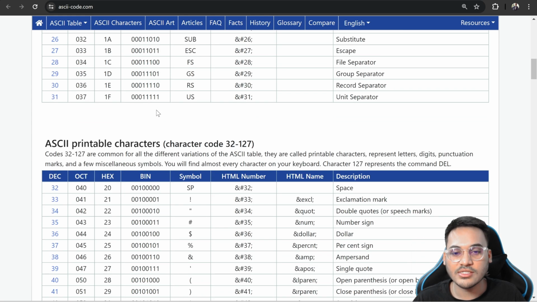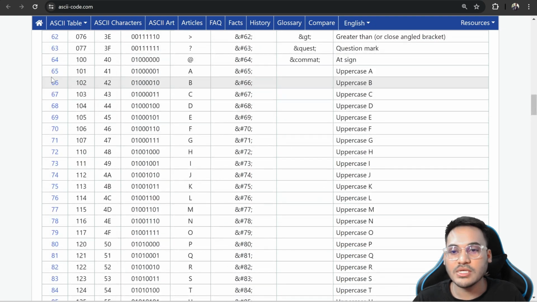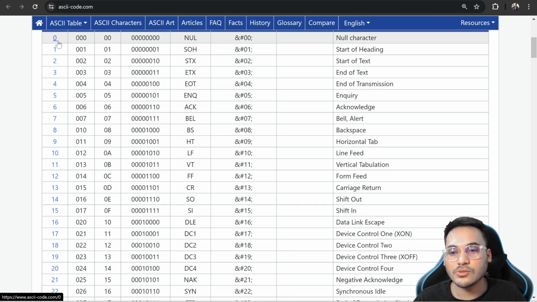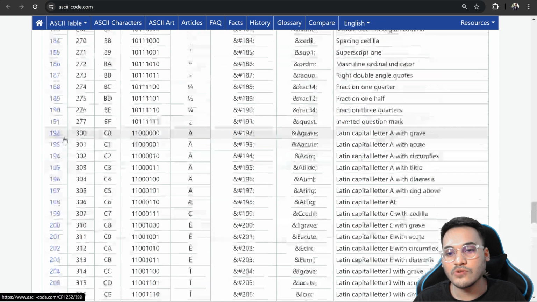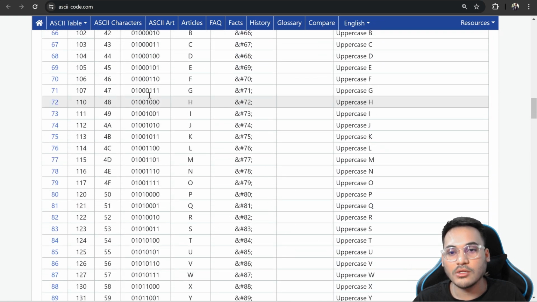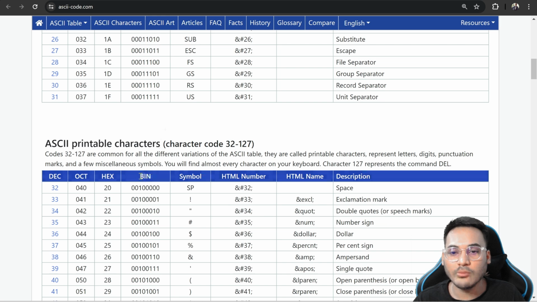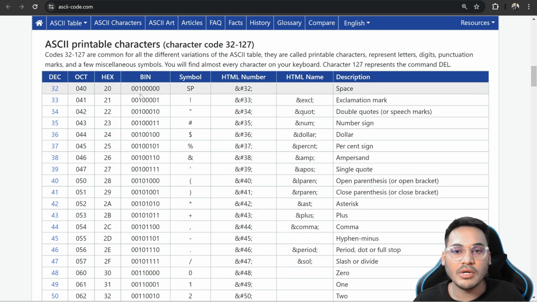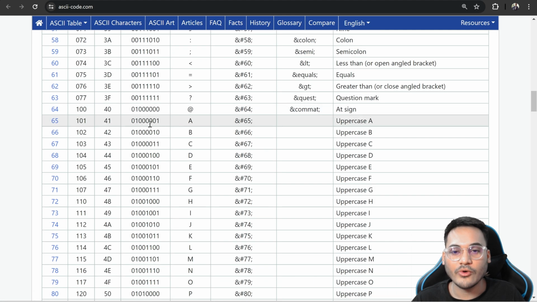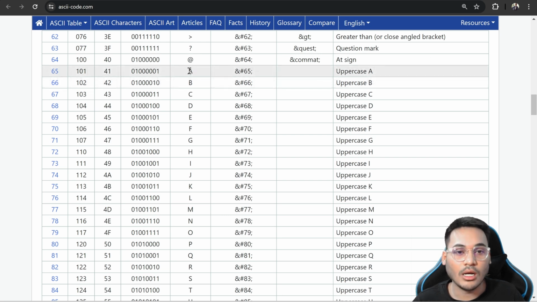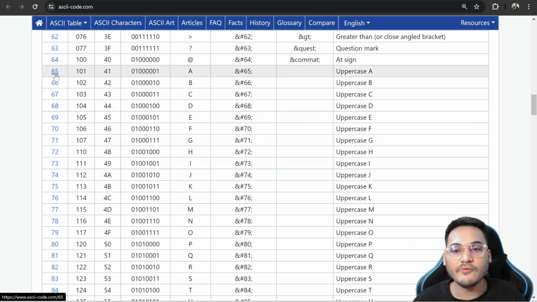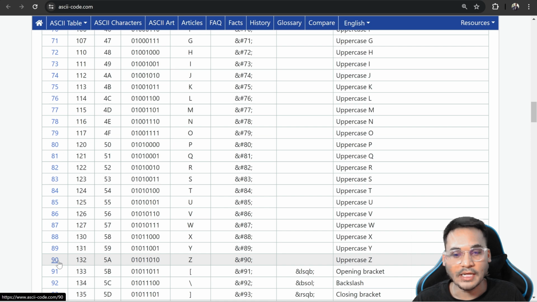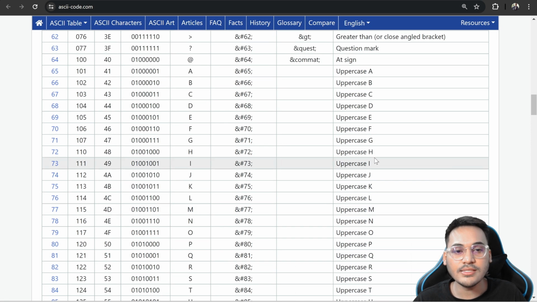So let us first look at the simple ones that we can understand easily. If you see, the first column represents the decimal number, so it goes from 0 to 255. Then there is a column for the bit pattern. This is the equivalent bit pattern for this decimal number, and then there is the symbol that it represents. For example, the uppercase English characters from A to Z are represented using the bit patterns for 65 up to 90, and the description says these are uppercase English letters.